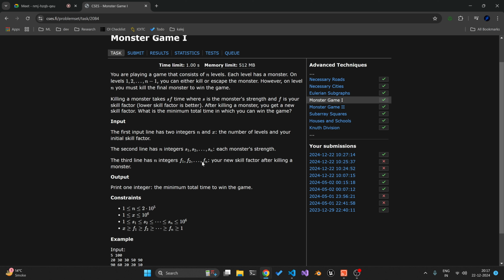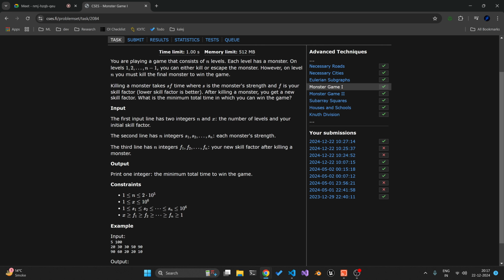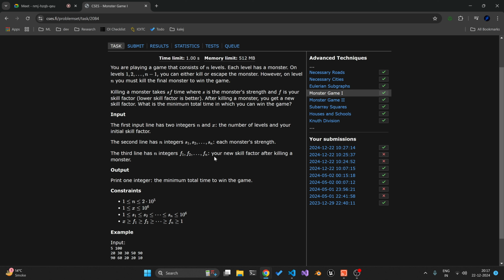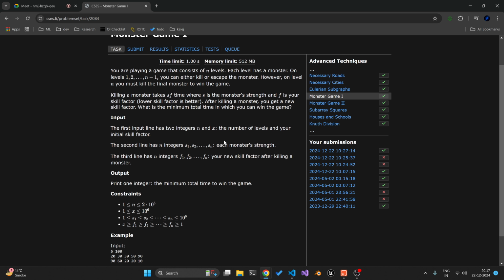So if we have dp[i], and for example, we are coming from index j, our cost will be the previous cost, which we incurred after coming to j, plus the skill factor, which will be from index j, into the monster strength, S[i], right?